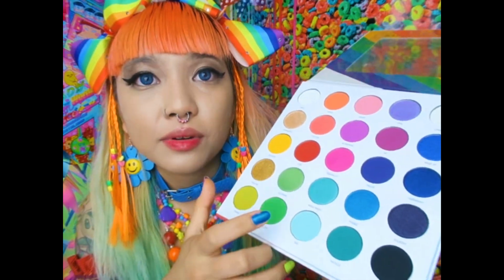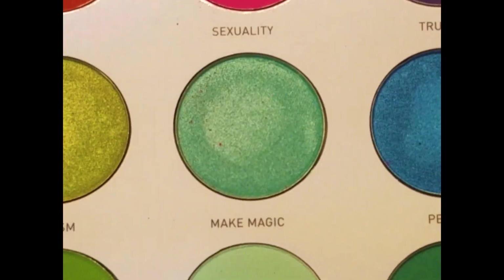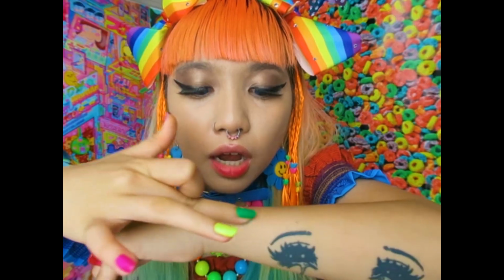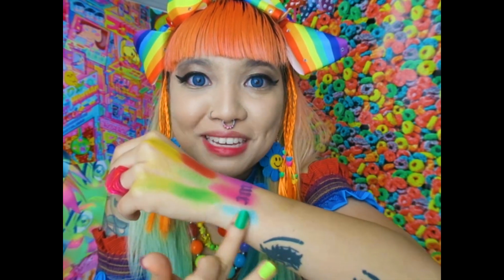Alright, and now we're gonna go with another cool tone color, and this is Make Magic. It's another shimmer, and it's super pretty. I feel like this would be very good for mermaidy looks or swampy looks.